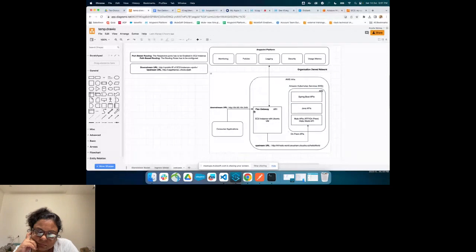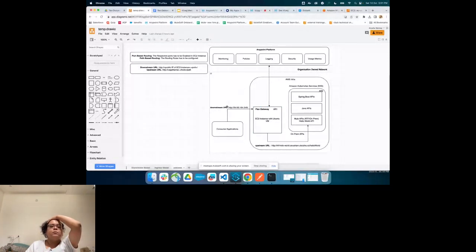Now, this is the Flex Gateway service that is running in another availability region, and my EKS is available in another availability region. This is AR1 and this is AR2. So what is our Flex Gateway? It is an EC2 instance with an Ubuntu VM. And EKS has multiple different variations of APIs. Now, this is my consumer application, which is sitting in my own organization network. So once the consumer application makes a call to the Flex Gateway, it will go like this.